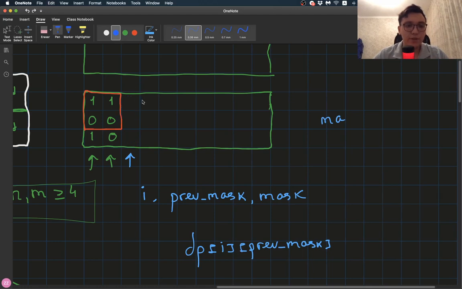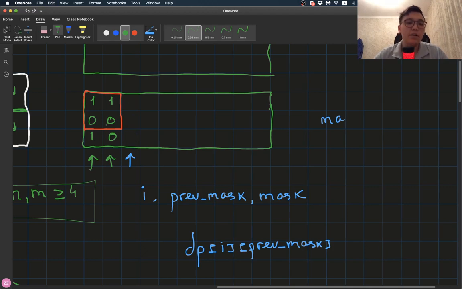For example, if you want to make it 101, but previously it was 001, you just need to calculate how many digits you changed. Pretty much simple.